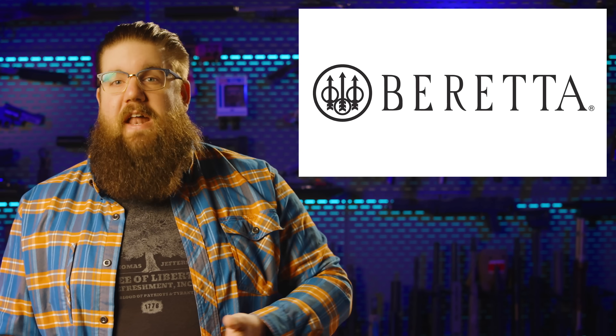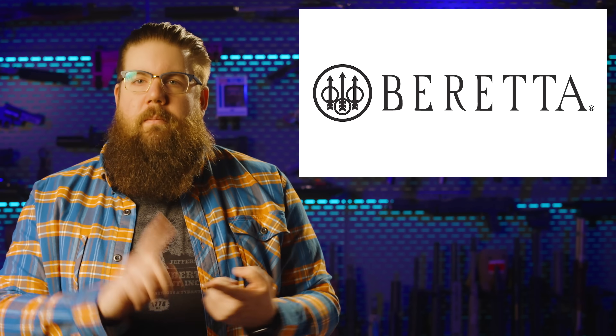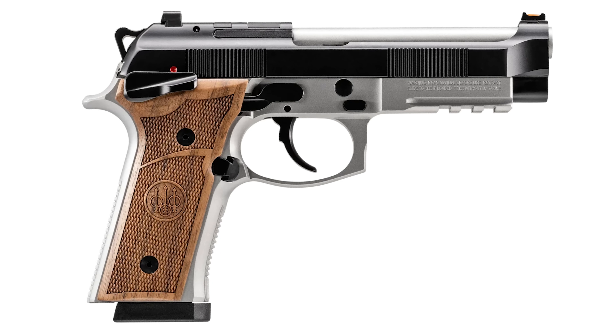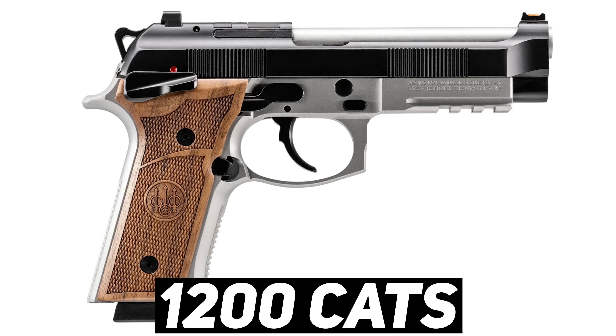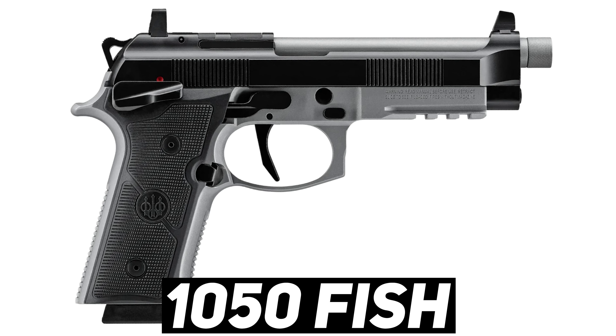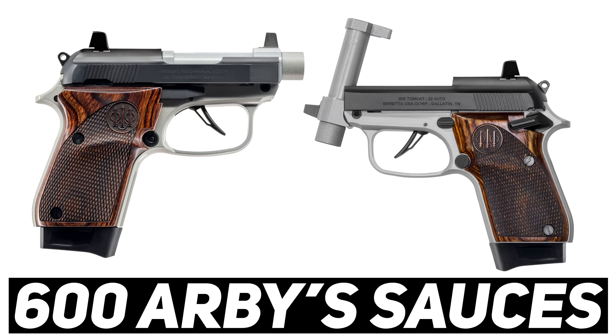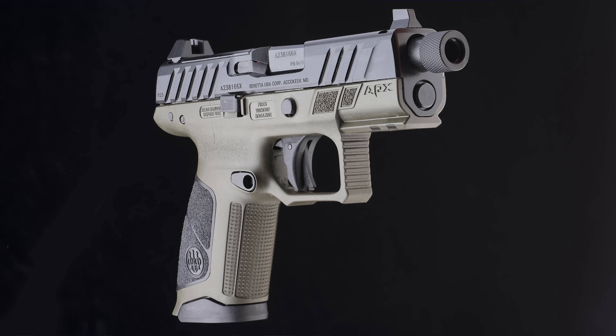Beretta sent a list of new stuff that is substantial, so let's power through. There's the Minurin 50th anniversary wheel gun for $11,000. There are 3 new versions of the 92: the GTS with a launch version at $1,200 and a regular at $900, plus frame-mounted decockers. There's also the 92XI SAO Tactical with giant sights and a threaded barrel for $1,050. Then new versions of the PX4 — the Carry 2 and the GSD, made in partnership with Langdon Tactical at $875. There's also the 30X Tomcat, a tuned-up tactical version of the Tomcat with an optic, in 32 ACP, at $600 MSRP.